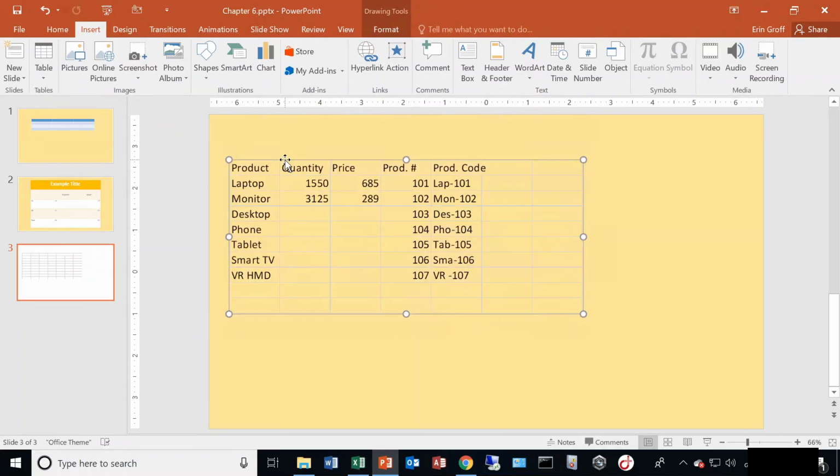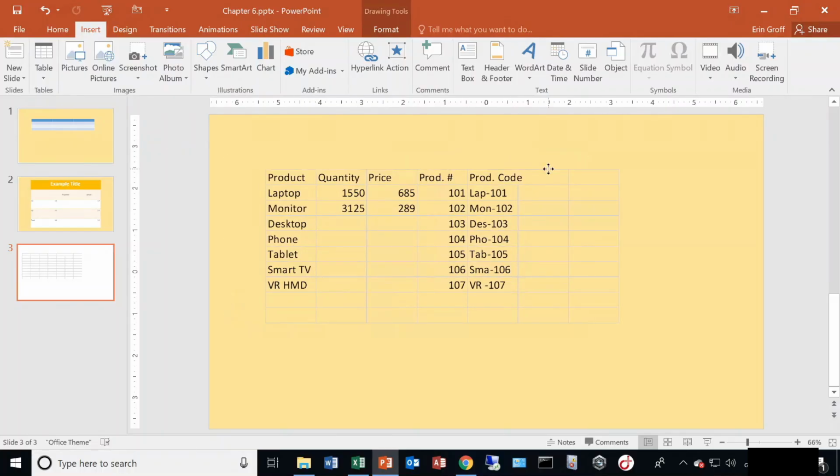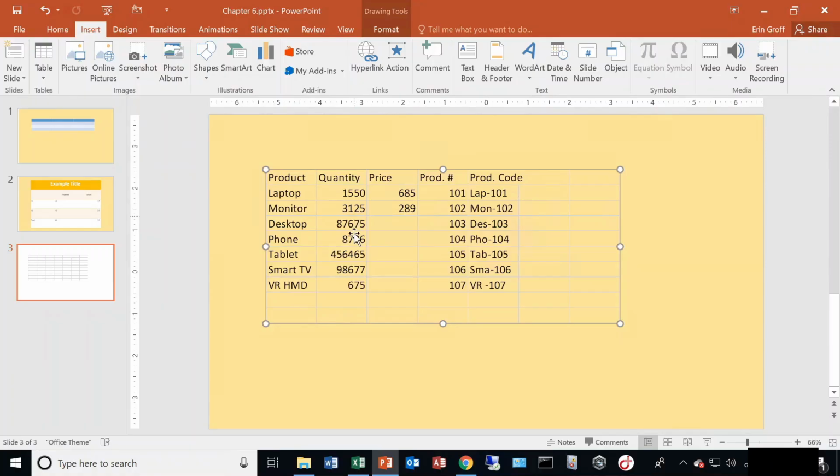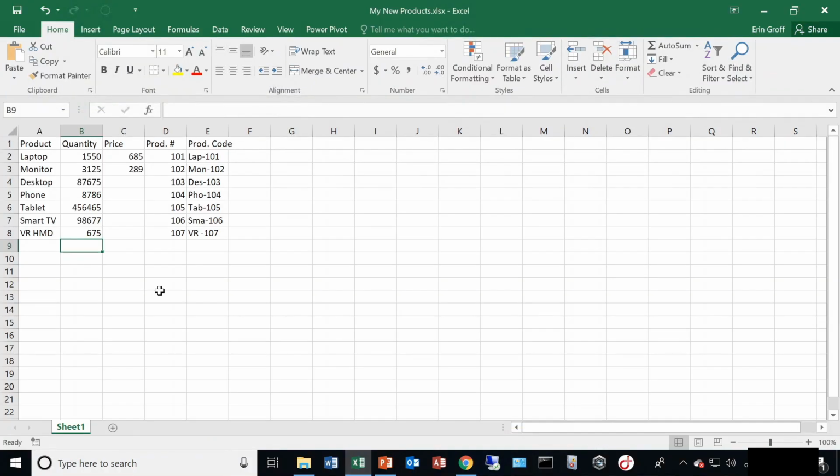And it inserts that range of information for my new products. So you can see some of my quantities or prices are missing for this worksheet. So I'm going to go ahead and open it up. I already have it open at the bottom here. And let's say I entered the remaining quantities. I'm just going to type some random numbers in here. And I go back to my PowerPoint presentation. Look at that. They're linked together, so it already pre-filled whatever information I typed in there. So whatever changes are made in my Excel will be made in my PowerPoint table as well.